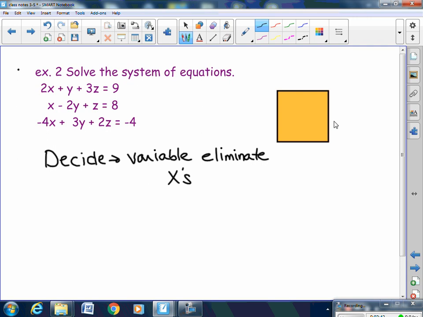So what you have to do is the elimination method. You need to do it 3 times. Okay, so this is what you have to do, and it's kind of harder to do it on here than to show you in person, but I'm going to work with these 2 first. And if I'm going to eliminate the x's, I'm going to have to multiply the second one by negative 2. So I'm going to write down the first one.